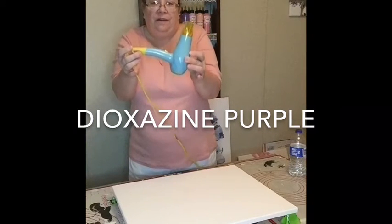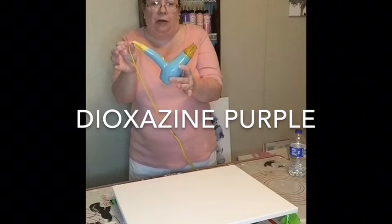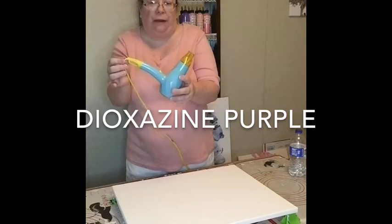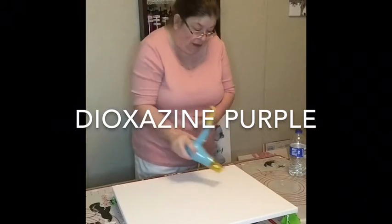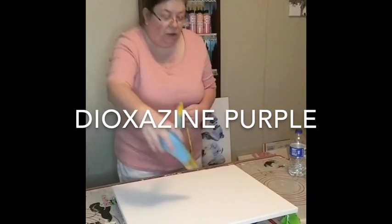I got this one at my local Walmart. It is the Flower Blow Dryer by Drew Barrymore. I love this one because one, it's small, and two, it's easy to handle, easy to maneuver.